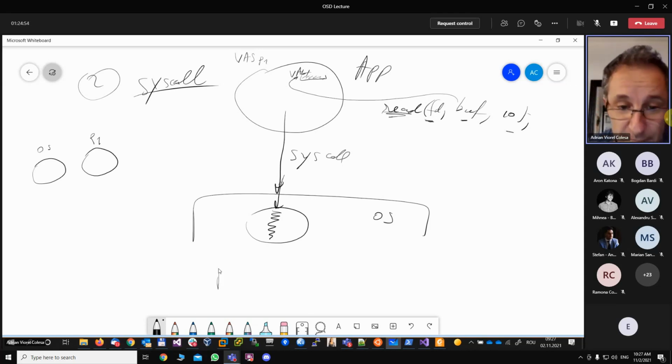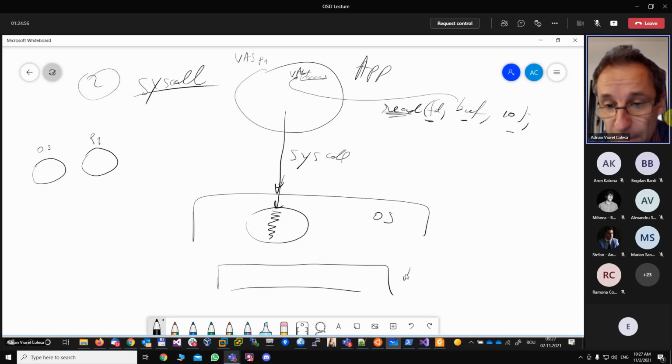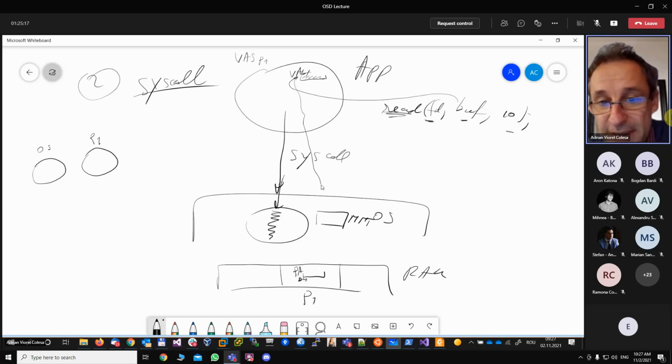Now, indeed, that must finally be stored somewhere in the physical memory. So that's the physical memory allocated to P1, and that's the physical address of buff. And we have here the memory mapping tables, which could be used to translate this virtual address to its corresponding physical address.